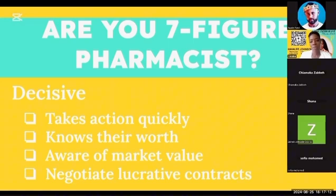Now, let's just say you take that money and you invest that money and you get wise, solid financial advice. We have a financial advisor who will be in our workshop. Just imagine how much sooner you'll be able to leave this rat race. When you get the confidence to charge, the reason many pharmacists are not able to charge high ticket and command a lot of cash is because they're unwilling to pay.